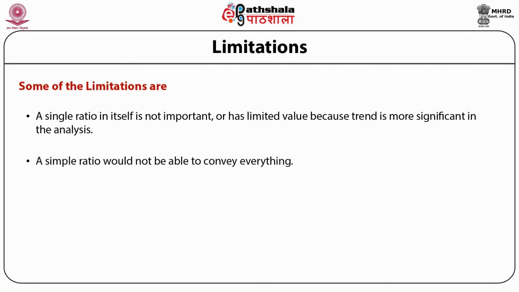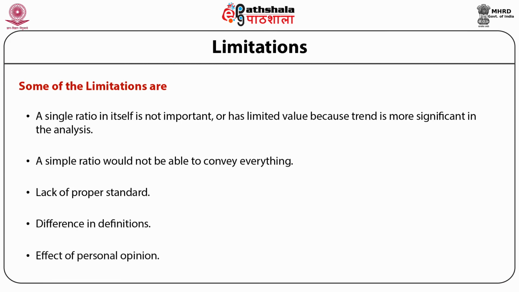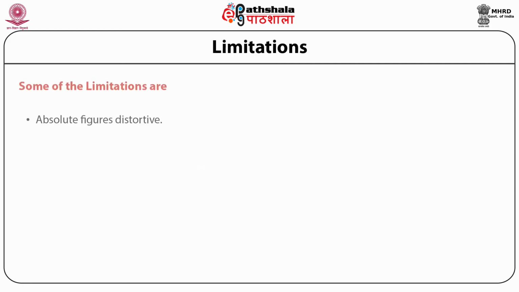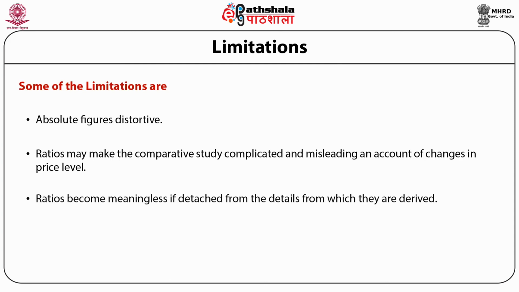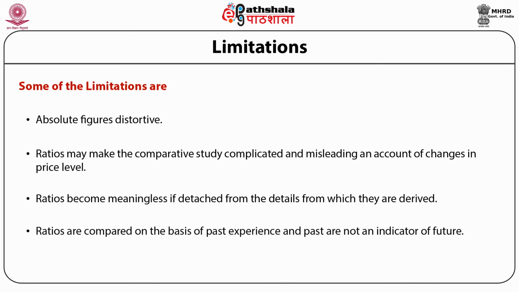Second, a simple ratio would not be able to convey everything. Next, lack of proper standards. Next, difference in definitions. Next, effect of personal opinion. Absolute figures distortive. Ratios may make the comparative study complicated and misleading on account of changes in price level. Ratios become meaningless if detached from the details from which they are derived. Next, ratios are compared on the basis of past experience, and the past is not an indicator of the future.